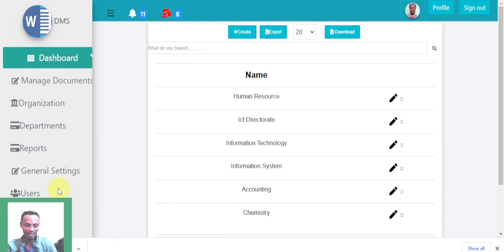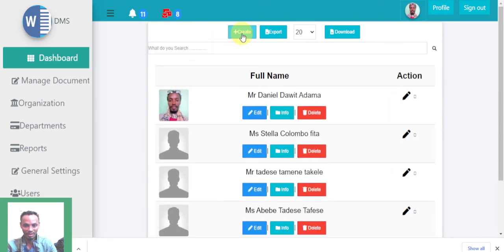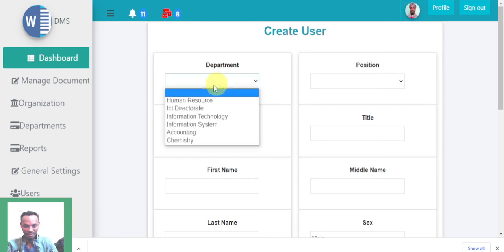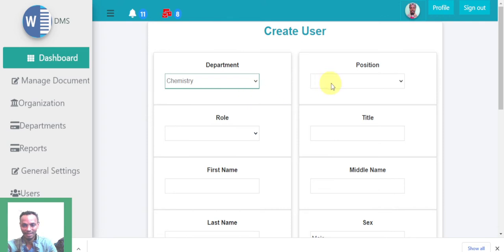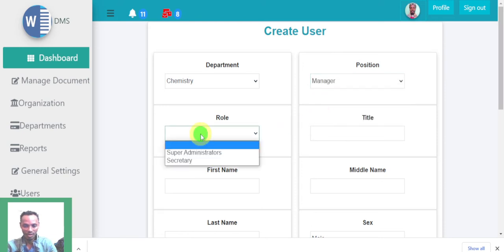Okay, let us go to users. How to create a user? The user is created this way. Let us select chemistry department. Let us select a position, manager, and role.